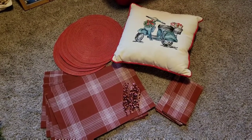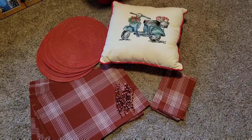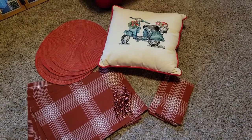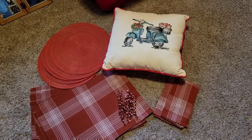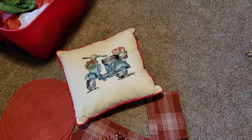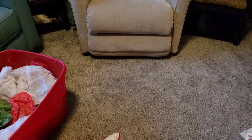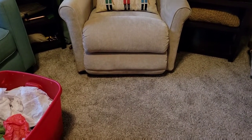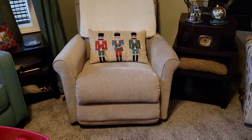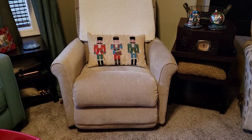Right off the bat, let's start with something that is easy, even though they're beautiful — I have no sentimental attachment to these. I have new placemats that match the new Christmas dishes and a pillow I like better. I love this pillow, I keep it every year, but it's a little bright for my taste and always feels like it sticks out like a sore thumb. But wait for it — I'm keeping the Nutcracker pillow. What is with me and the Nutcrackers?